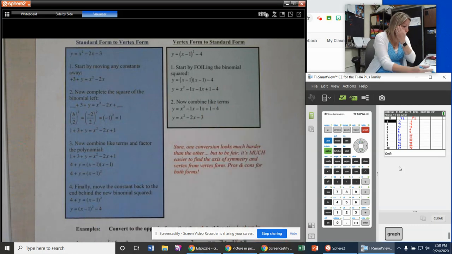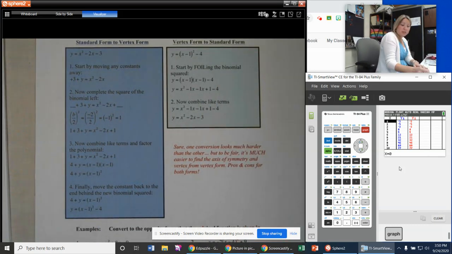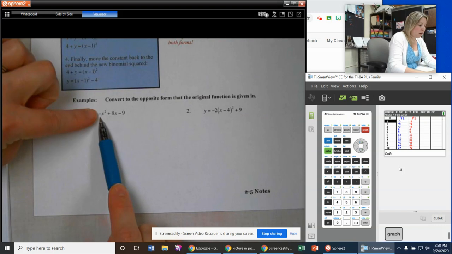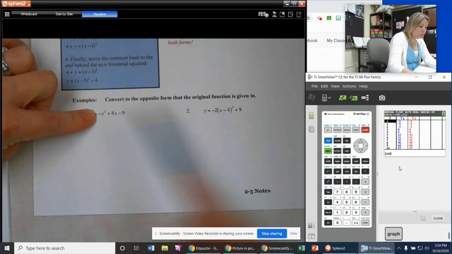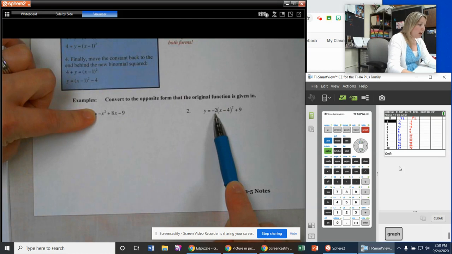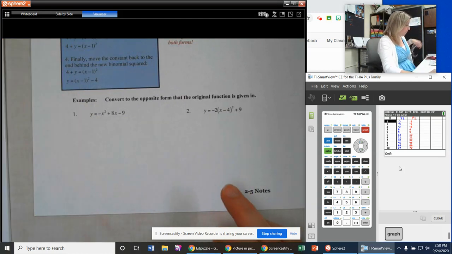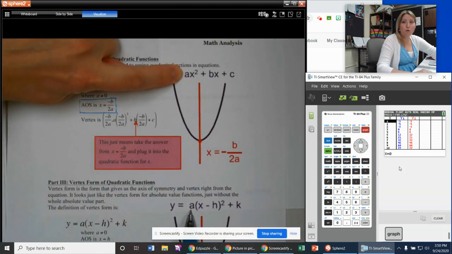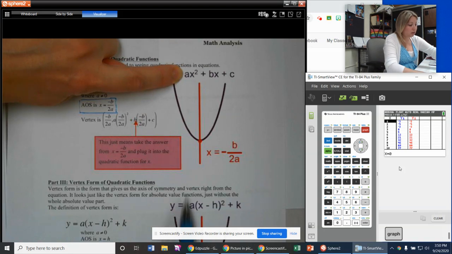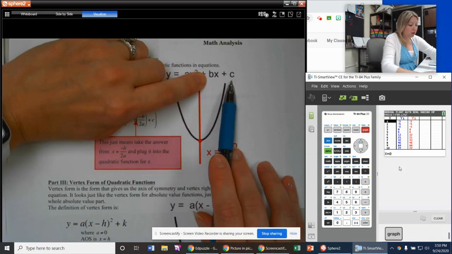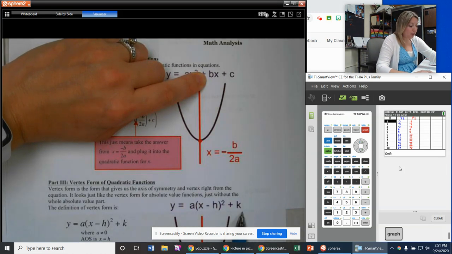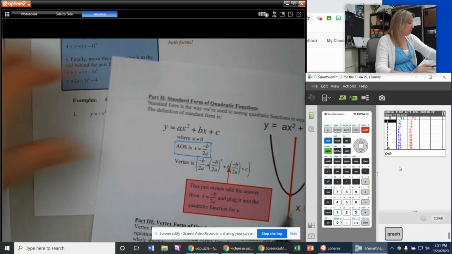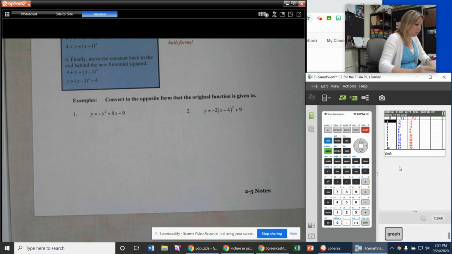Okay? So let me just show you. Right here, these are obviously not the same 2 functions. The reason I say that is because this one has a -1 as the a value, and this one has a -2 as the a value. When considering these 2 forms, notice the a value is in both types, but the other letters aren't. The other letters are different. That's because the a value is the same no matter what form you write your function in. So these are different problems. Okay, just wanted to point that out one more time.